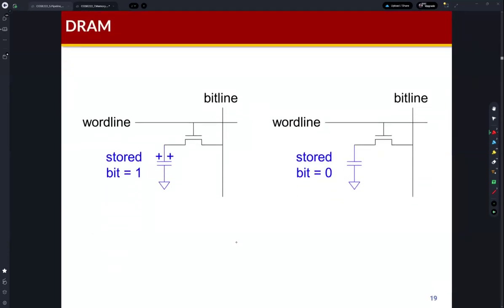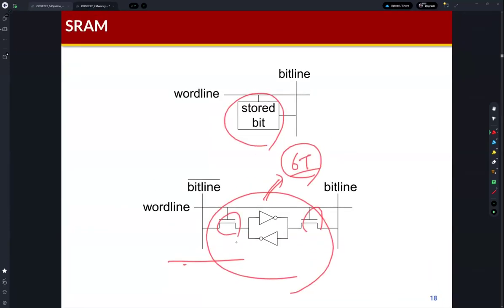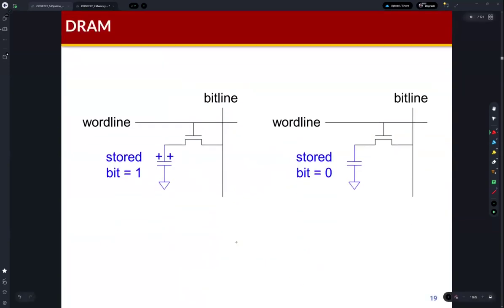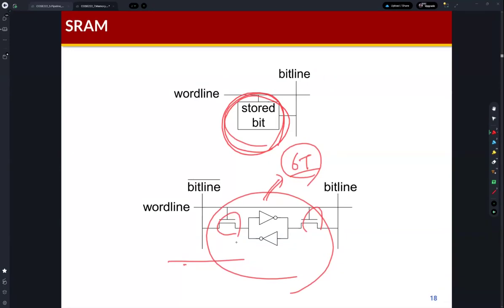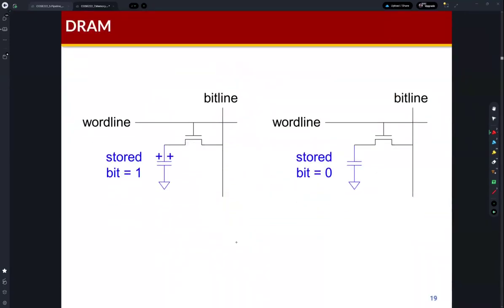This is the DRAM. So DRAM is different. Actually, the word line and bit line are the same. Okay, the organization is very similar, a two-dimensional organization, but only this part is different. DRAM uses one transistor and one capacitor. Okay, so if the word line becomes 1, then this transistor is activated, so the capacitor is connected to the bit line. So we can just store electric charges in this capacitor. Okay. And then we need to control this operation.